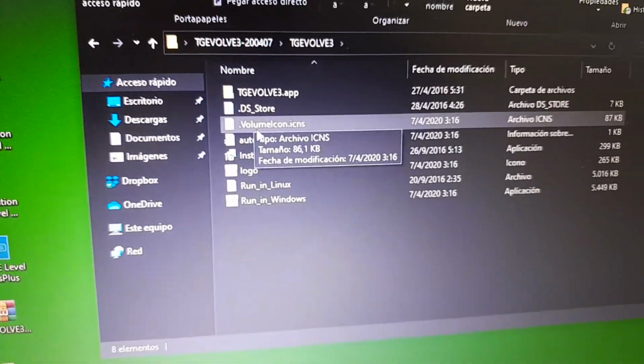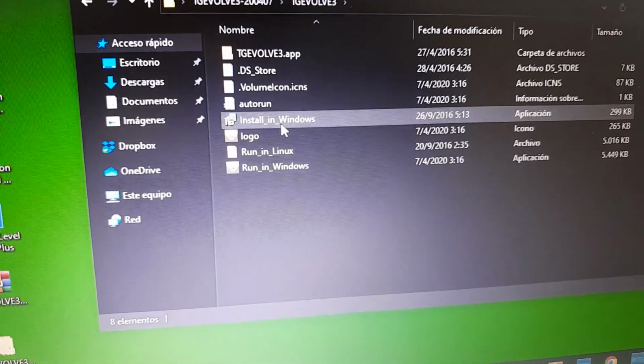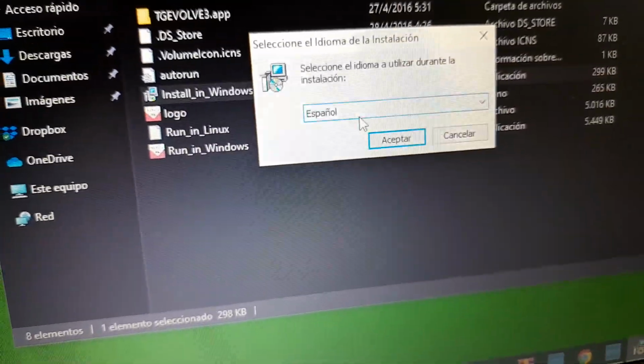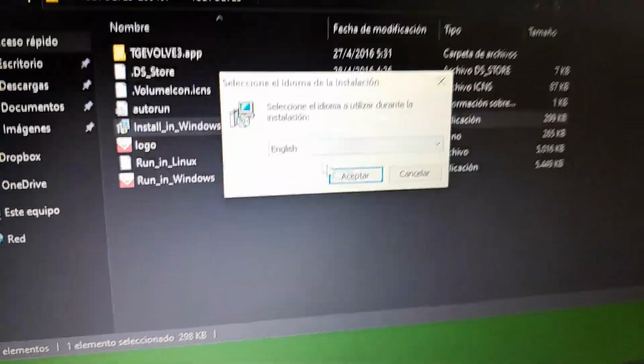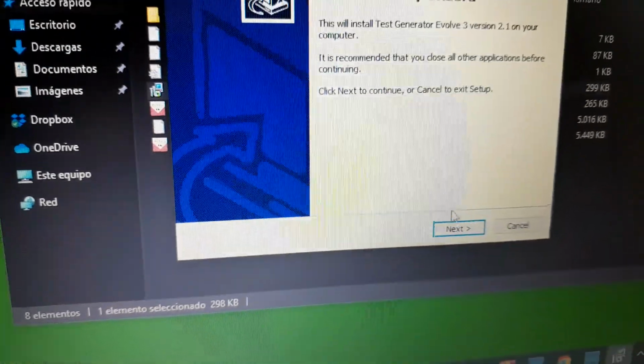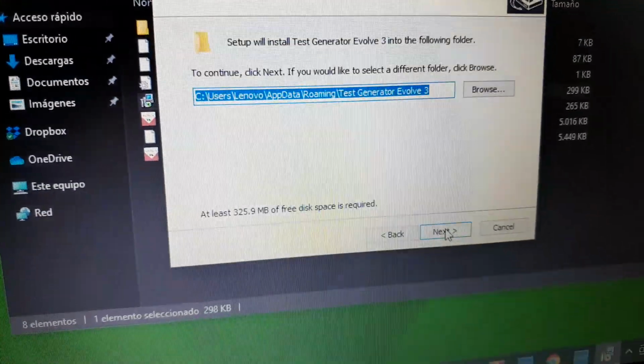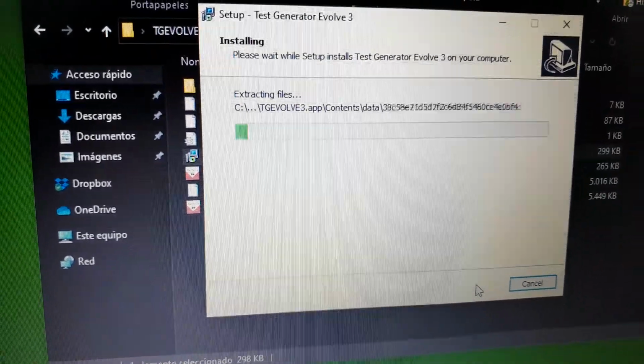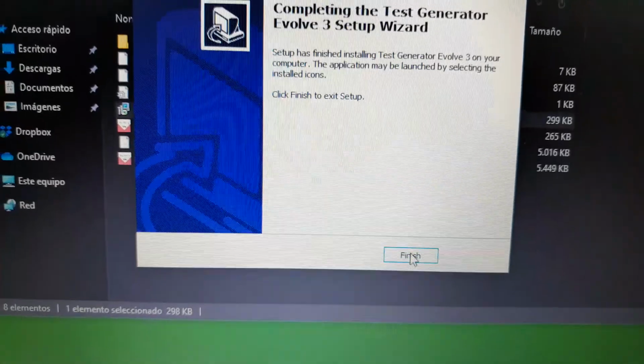And again, it's gotta be installed, right? So install in Windows, you choose whatever language you wish, it's all the same. Then we follow the steps again, next, next, next, and it's installing. So it's installed, now we click on finish.